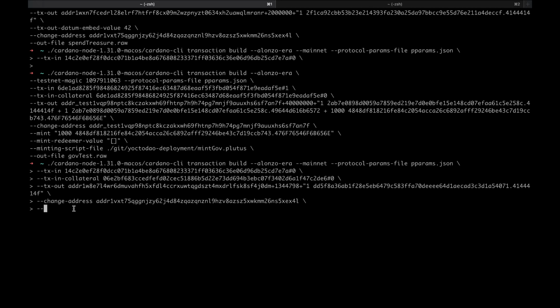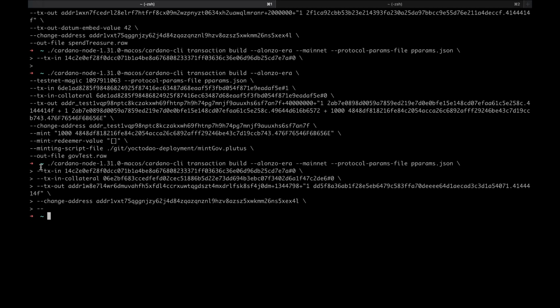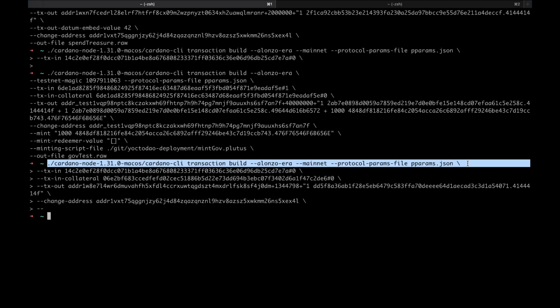You know, actually, prior to this change address, you're probably going to want to add your TX out for yourself, right? And so what I am actually going to do here is I'm going to start running this over again, and so it'll just be a second for me to do that.